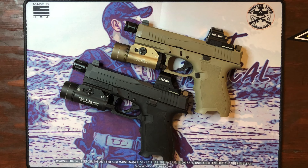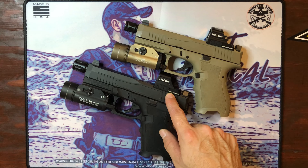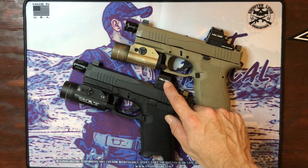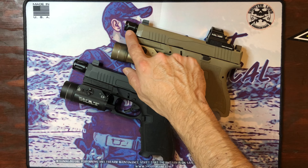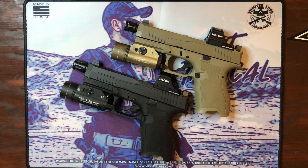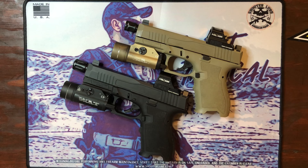We've got both Daggers next to each other for comparison. Very similar setups — almost exactly alike except for the two optics: this one is a 407C A3 and this one is a 407C2. I have a video coming up on those later. The other difference is the Griffin Armament Micro Carry Comp versus the HP Industries micro comp. Everything else is exactly the same, all factory from PSA internally.